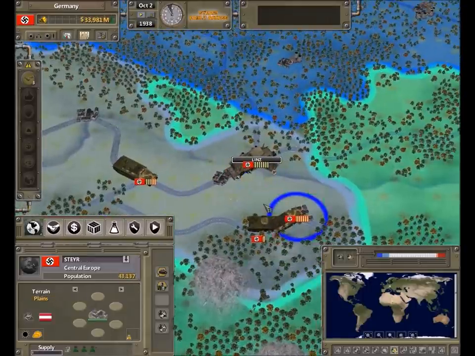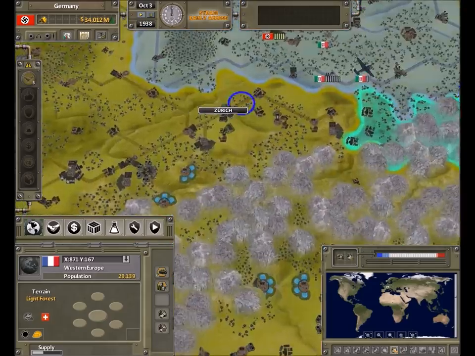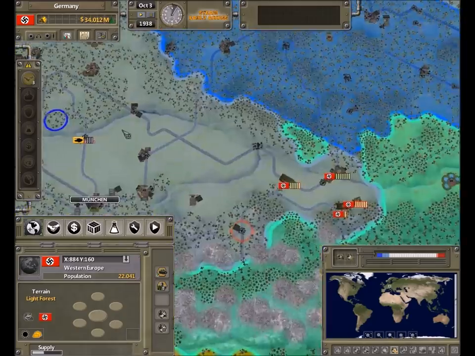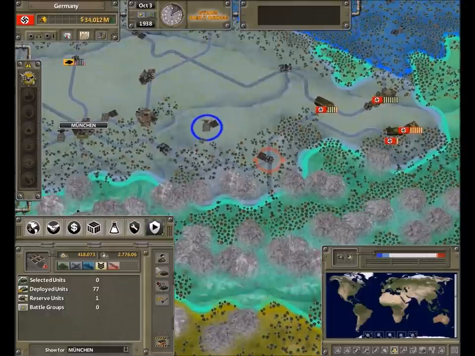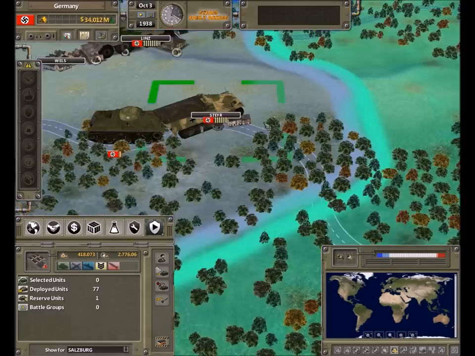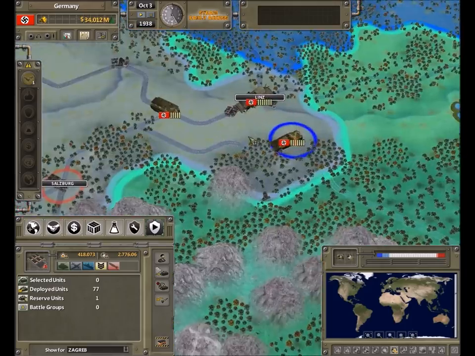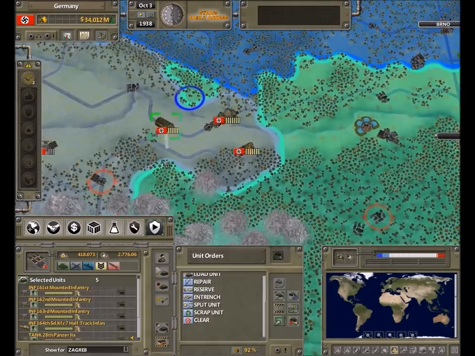Italy's getting their ass stomped. I really do not know how to annex Italy, or I mean, Austria, so I don't know what to do really right now. Just trying my best to take them. Because I know Germany just annexes them right away with no problem. Or AI Germany. Okay, we'll send this guy over here.